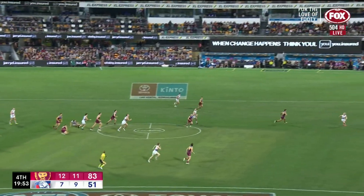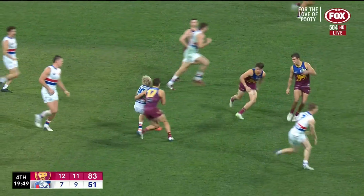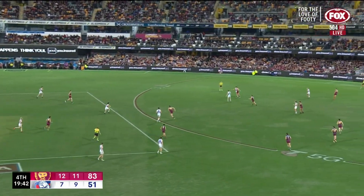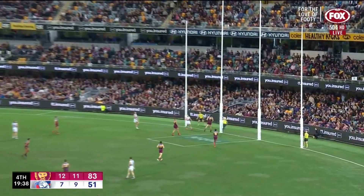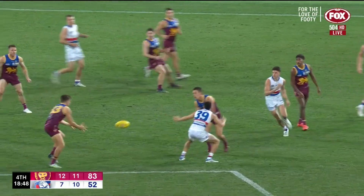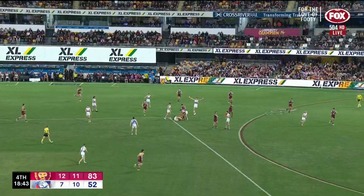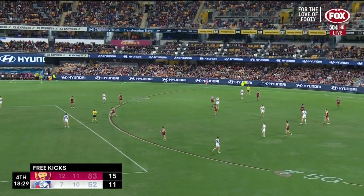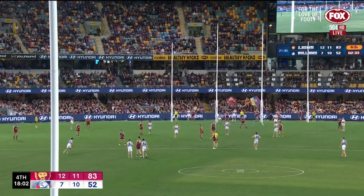Get the hands free. He does to Liberatore — quick kick. Waitman tracks it in the air and takes a nice grab. Stand, take the short option. Liberatore can get to range from 50, has the penetration but not the accuracy to run on to, but he was taken down. Coleman, McLuggish, Bailey's got to be quick. He's run down. Can he hit a target? Goes short on the red line — Mike Lincoln. That's been his trademark.